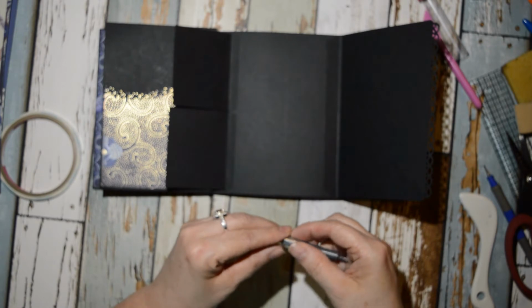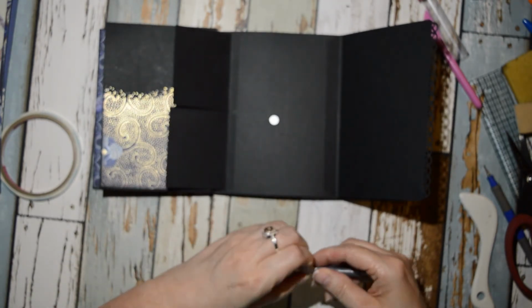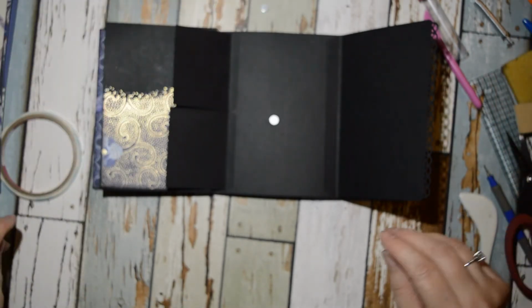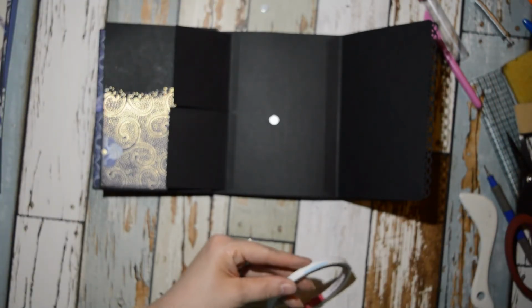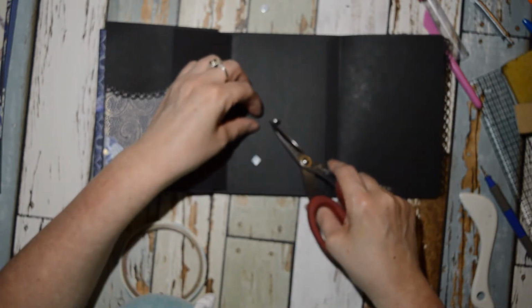So, I'm going to need 4 magnets. And for this, I think I will just use the tape.